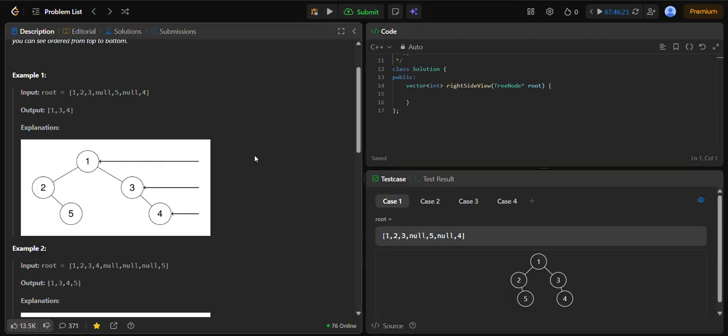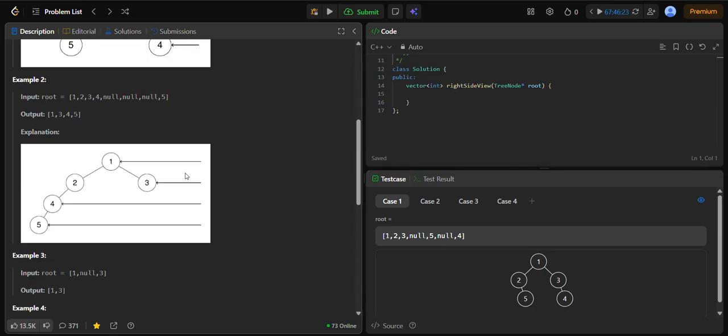If we were to flip the graph 90 degrees, then what are the nodes that we are going to see that we want to print? For example, suppose a ray or beam of light is approaching the tree, so what are the nodes that it will be hitting? It's just that.